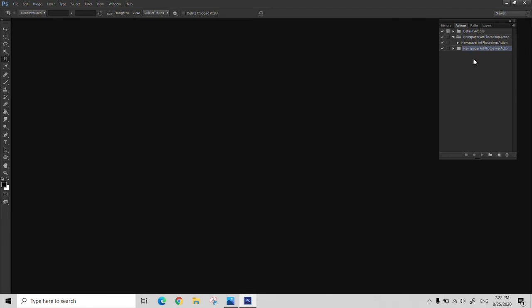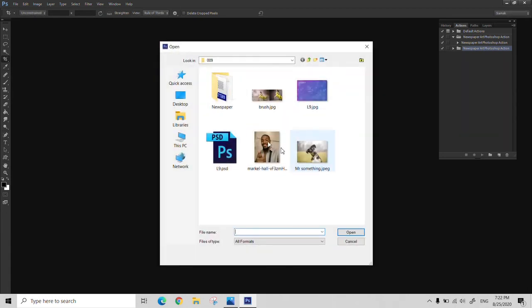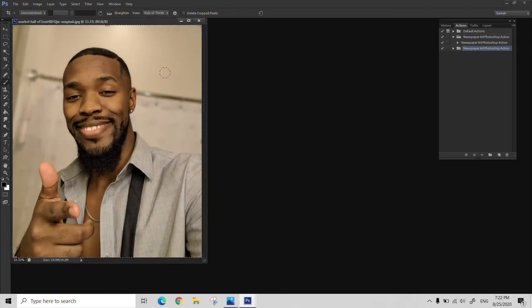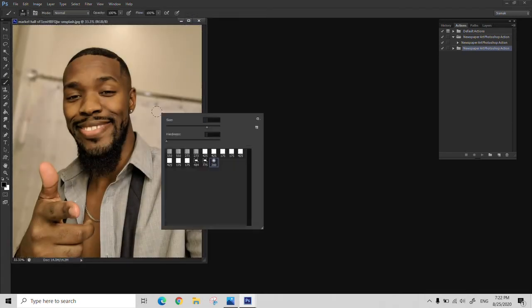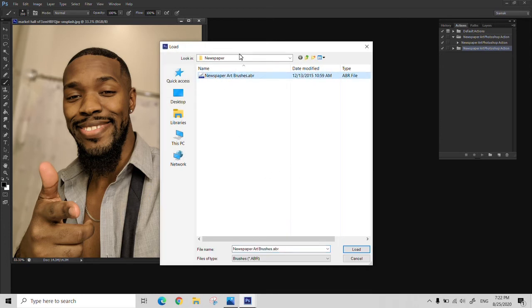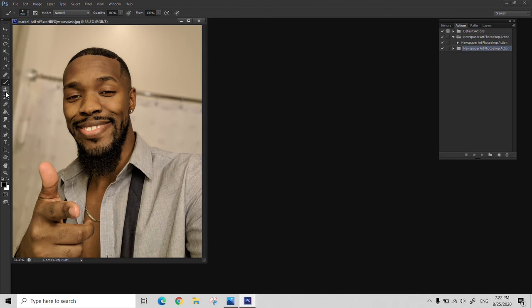Now I just open any file, for example this gentleman, that we want to work on. I also go to my brush and replace it with the same action brush that I have, and I also go to my pattern.